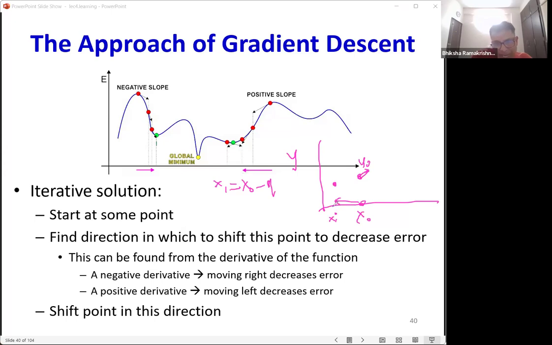Okay. If the derivative is negative, then if I increment x, will y decrease or increase? What will happen if the derivative is negative? What do you guys think, right? Decrease, right? So over here, it means the function has this direction. So should I increase x or decrease x? Increase x, right? Because going forward is going to decrease the function. And so now my next step is going to be x2 equals x1 plus eta. Very simple procedure. At each point, you look at the derivative and determine whether increasing x will increase y or decrease y, and you take an appropriate action.